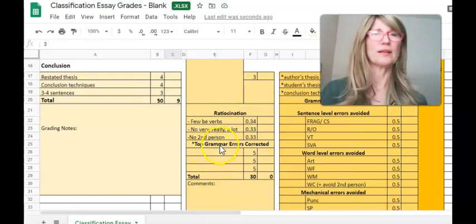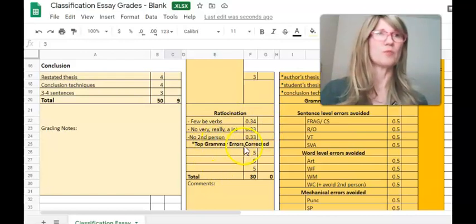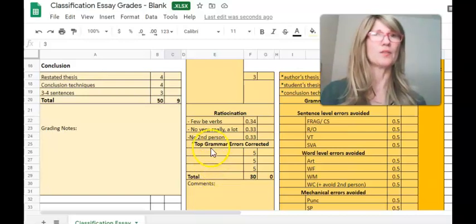And then also I have students identify their top grammar errors when they come in on the very first day. We have a diagnostic, and so when I find out what their top 3 grammar errors are, I begin to put those on their second draft rubrics, and that helps them focus on those particular errors. And usually it is a few errors that are responsible for the majority of their mistakes in a paper. And so if they can work on those top 3 errors, I'm usually very happy with that by the end of the semester. Anyway, that grade gets tallied.